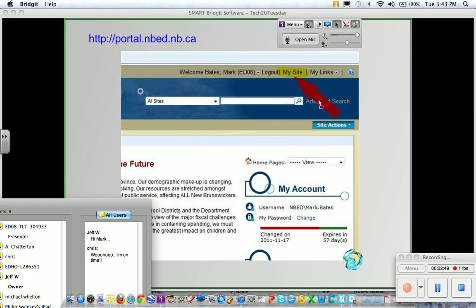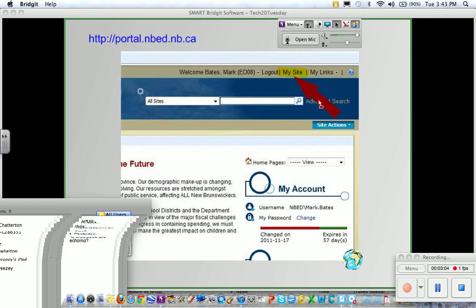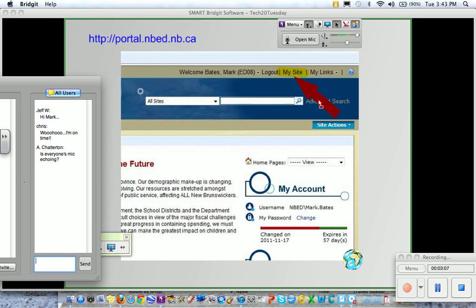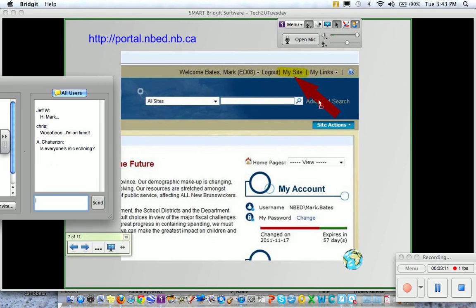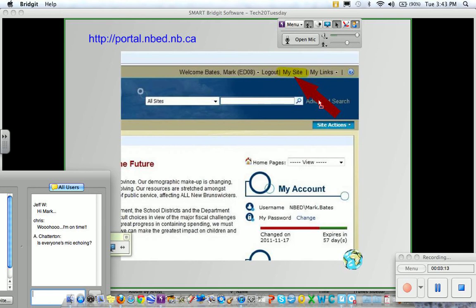So once you click that, you end up coming to a page which again, I'll just click on a link here to open it up. So you end up coming to MySite, and there's two tabs, My Home and My Profile. And again, I took the screenshot this morning, so it's exactly the same.